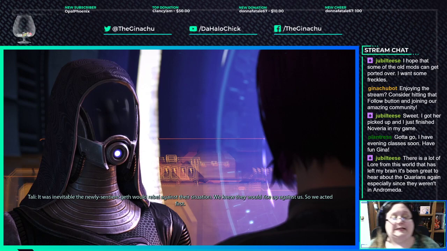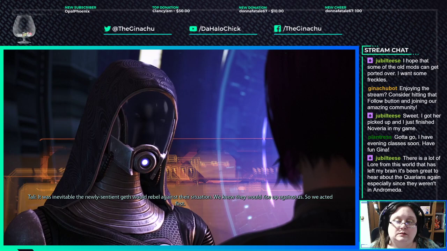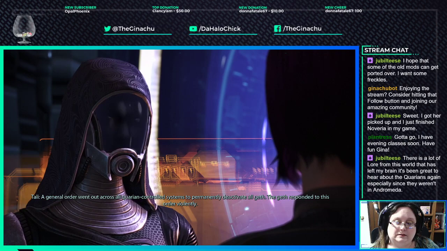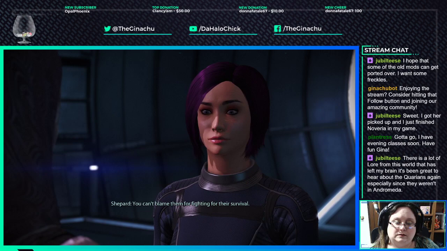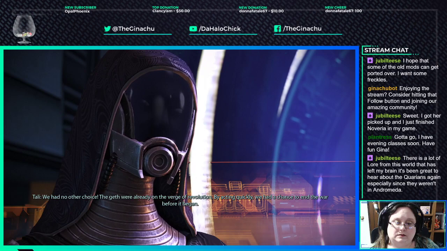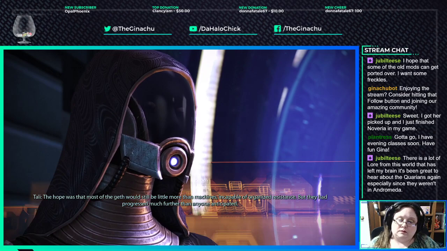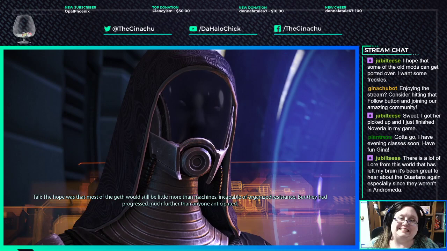Yep. It was inevitable the newly sentient Geth would rebel against their situation. We knew they would rise up against us, so we acted first. A general order went out across all Quarian-controlled systems to permanently deactivate all Geth. The Geth responded to this order violently. Hey, you can't blame them for fighting for their survival. We had no other choice. The Geth were already on the verge of revolution. By acting quickly, we had a chance to end the war before it began. The hope was that most of the Geth would still be little more than machines, incapable of organized resistance. But they had progressed much further than anyone anticipated.